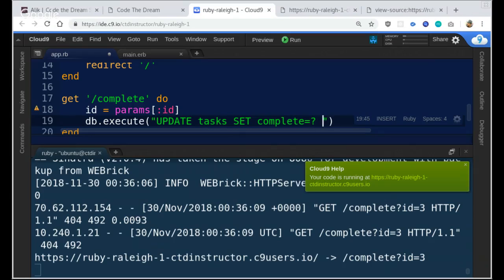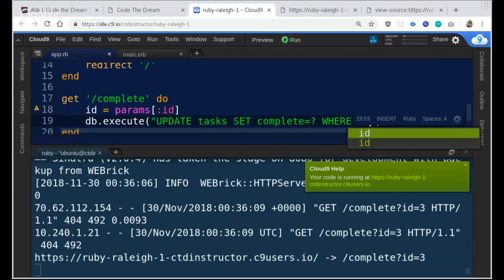But what would happen if we did this? Anyone remember? If we did that, it's going to update all the rows in that table to that value that we give it, right? So we need a where, yep.